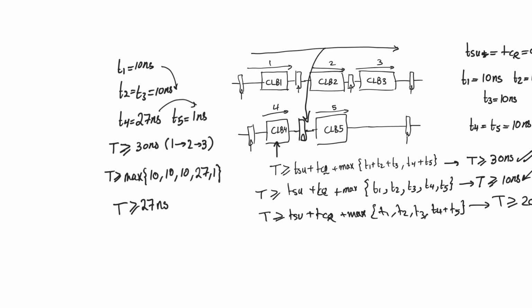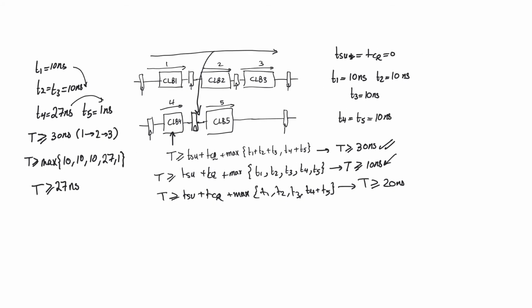So who says that each of these CLBs cannot be broken down from the inside? They can. What we decide to define as a combinational logic block is arbitrary. It could be composed of a single CMOS gate, it could be multiple CMOS gates, but even if it is a single CMOS gate, if it's complex enough to be the critical path on its own, then there is a possibility of breaking it down.